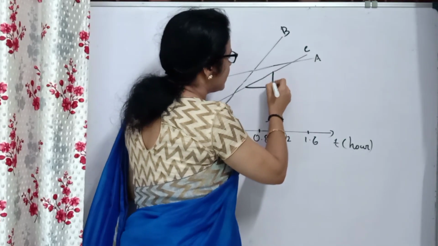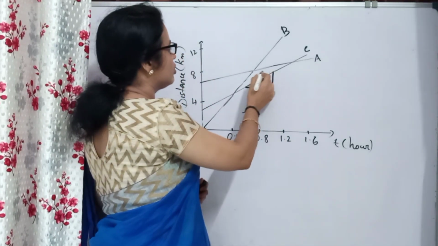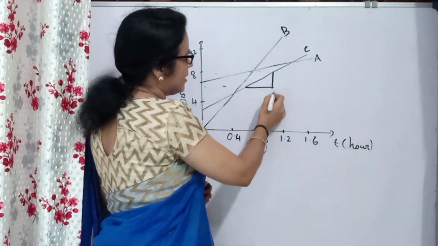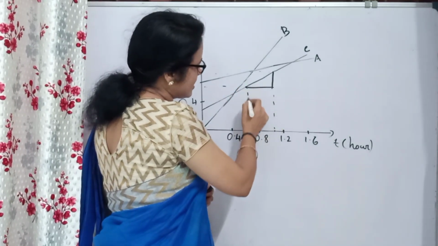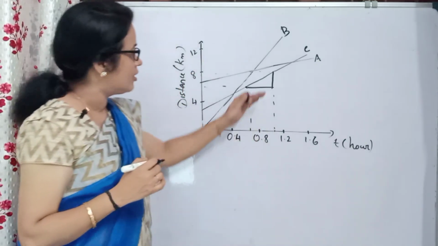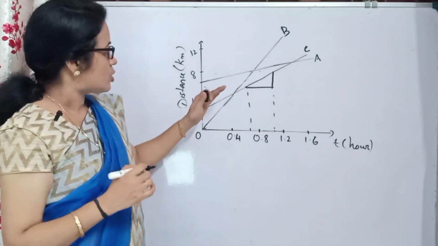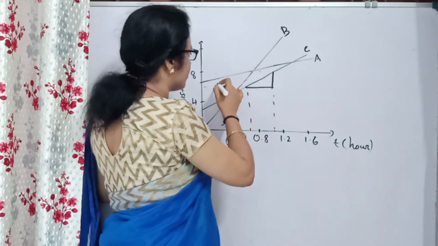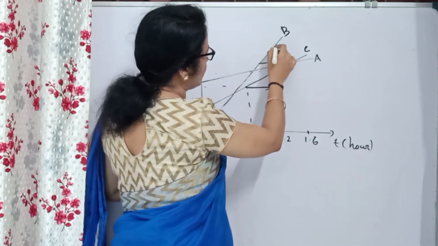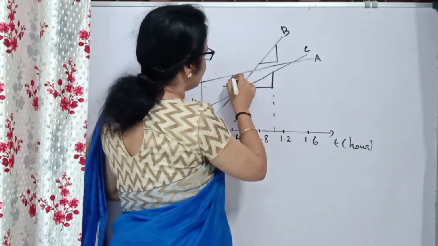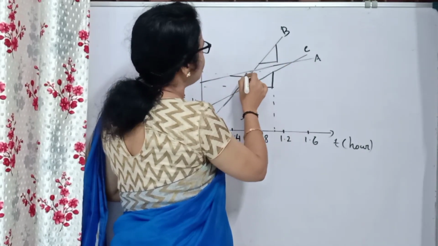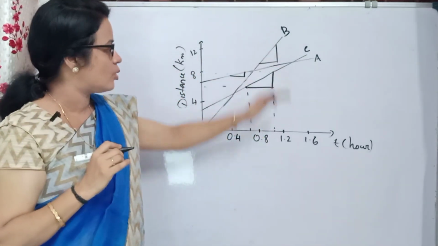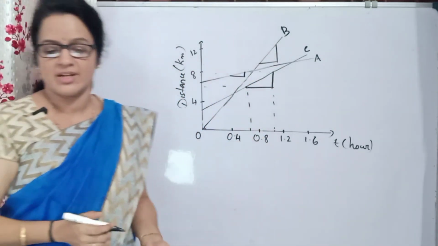Okay, so here we can take two values. This is y2 minus y1 divided by x2 minus x1. That value will give us the slope. Similarly, we have to find the slope of each graph. For the three graphs, we can find the slope, and whichever slope is higher will be the fastest one. Like that we can calculate the slopes roughly.